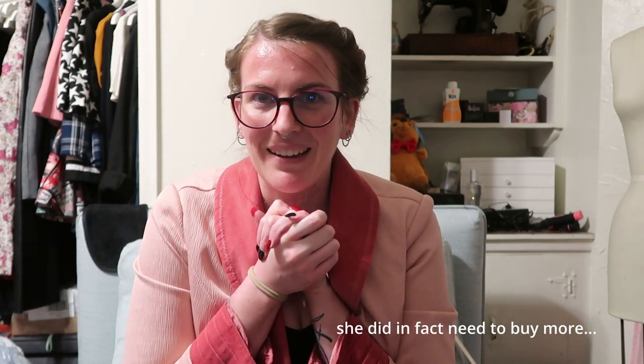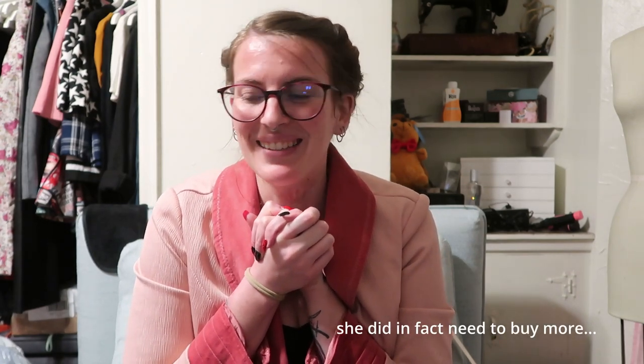I hope I don't need to buy anything else for this dress from Burnley and Trowbridge and Renaissance Fabrics. Because I happened to get those on the same day that I'm filming this, yay coincidences, I'm just going to show you everything that I got and kind of explain what it's going to be.